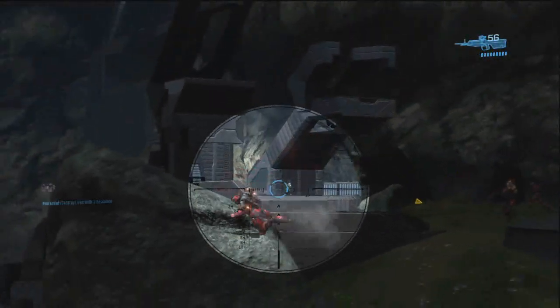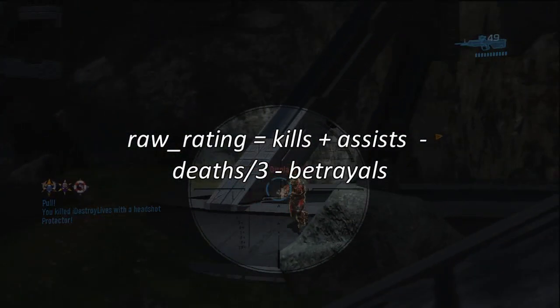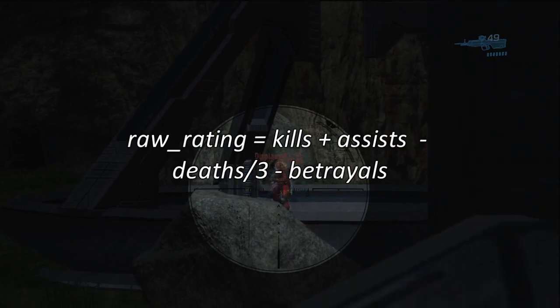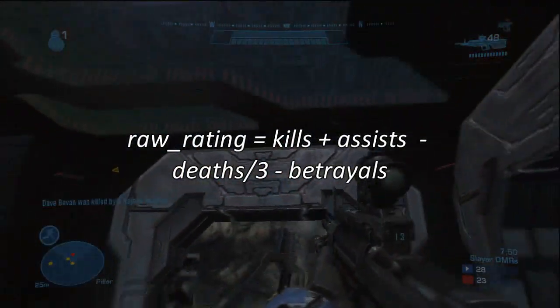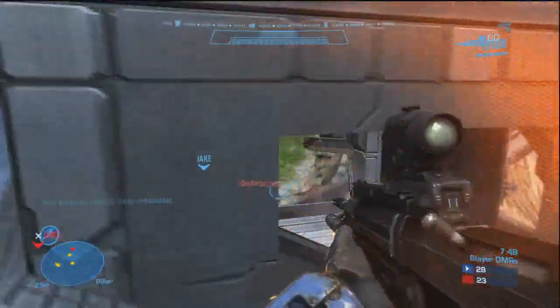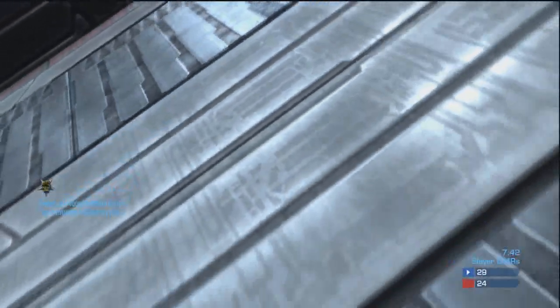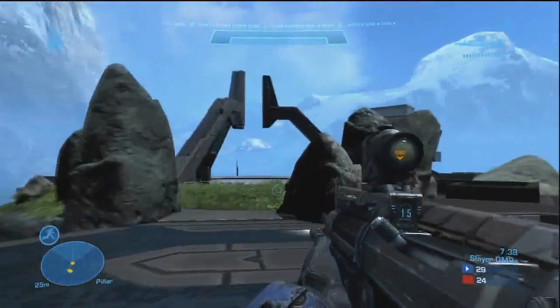Let's take a look at the formula. To calculate a raw rating, Bungie uses kills plus assists minus deaths divided by 3, minus betrayals. By the way, you are only credited with an assist if you do more than 40% of the damage to a target. In simple terms, kills and assists are worth just as much, while a death would only hurt you by 1/3 as much as you would expect. It would take 3 deaths to negate a kill.